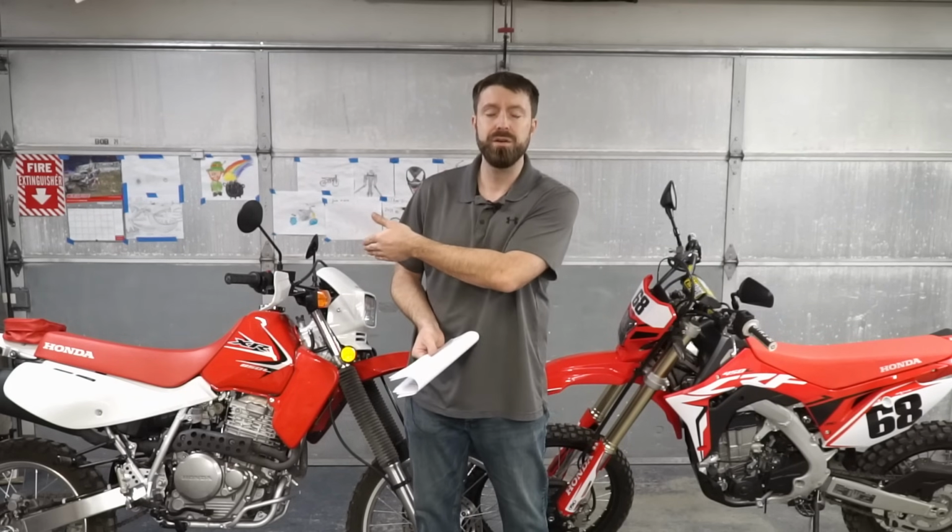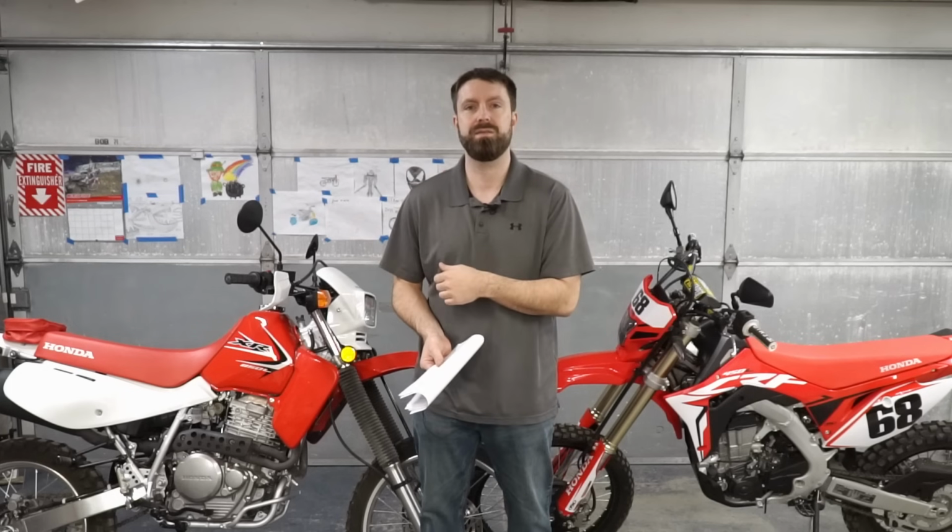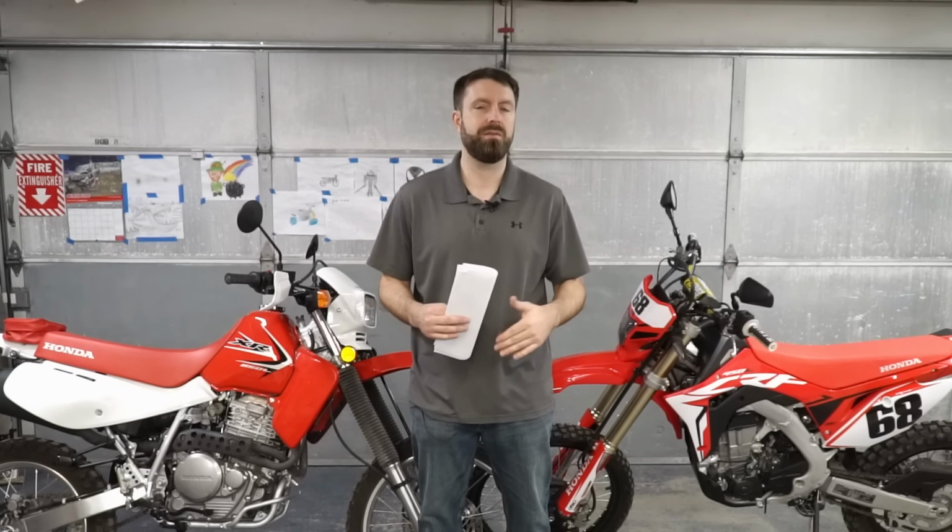So yes, while we were talking about the motor, there's all kinds of modern achievements on here, but I actually feel like the suspension and chassis of these two bikes is the greatest difference between the two. They're not even the same target. To be fair though, this would have had to have been probably like a CR250 back in the day to get the same type of chassis feel. But I really feel like of all the different categories, this is the category where the 450L has benefited from the 26-year gap between that bike and the modern bike you have before you.